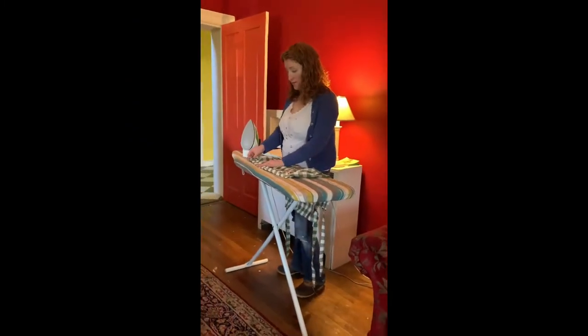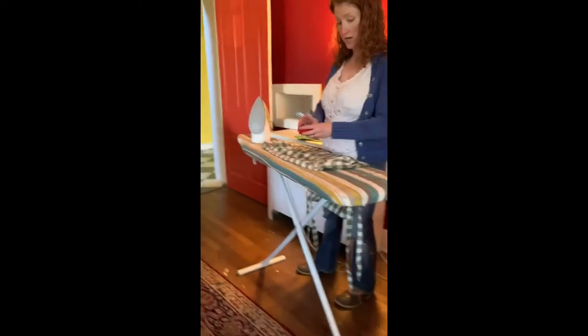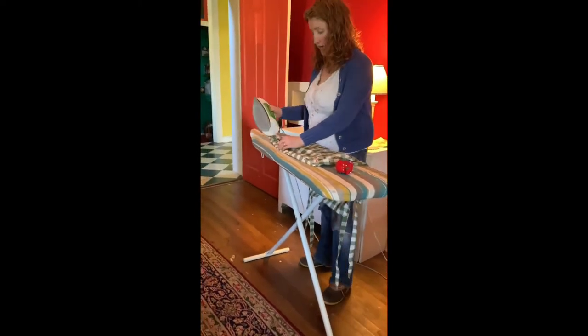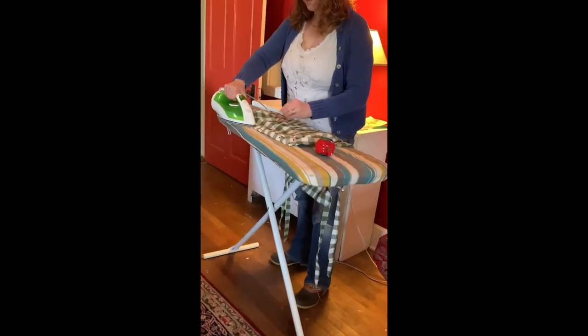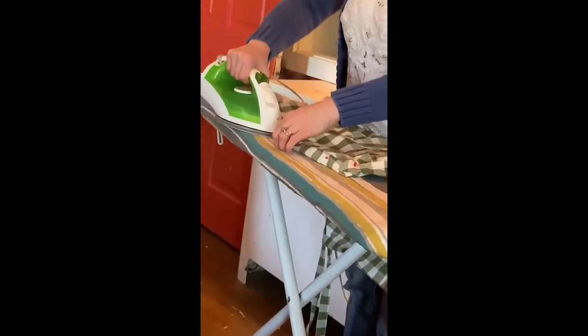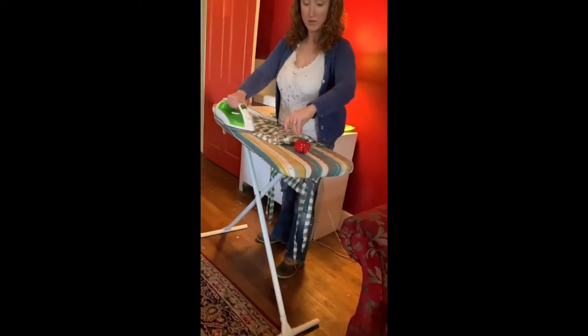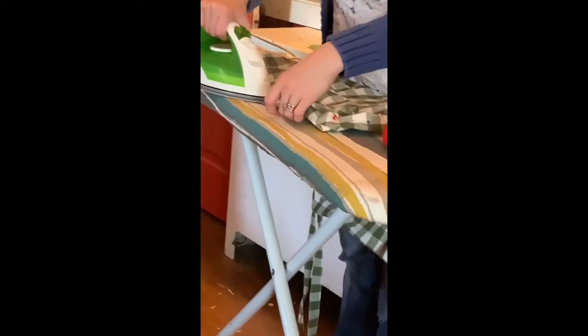Okay, so the next step is to iron our pinned hems. And I'm actually going to take out the pins as I steam iron them flat. Because that makes it much easier when you go to sew. You don't have to remember to take out the pins. I'm sure that if you're a more experienced sewer, maybe you wouldn't have to.